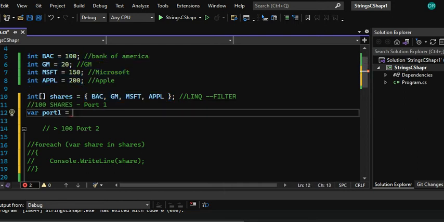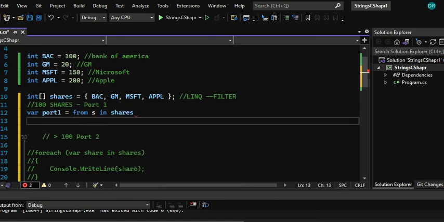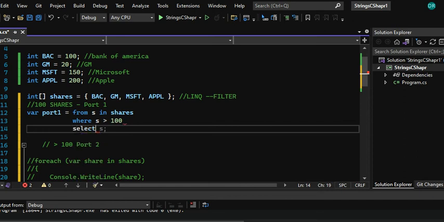So let's start by doing this. I'm going to say from s in shares where, so my condition is going to be where s is higher than 100, and then I'm going to select s.